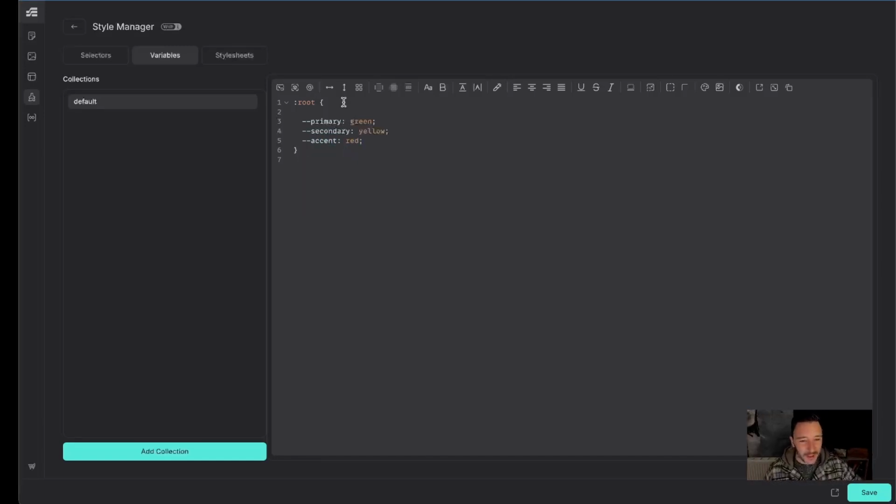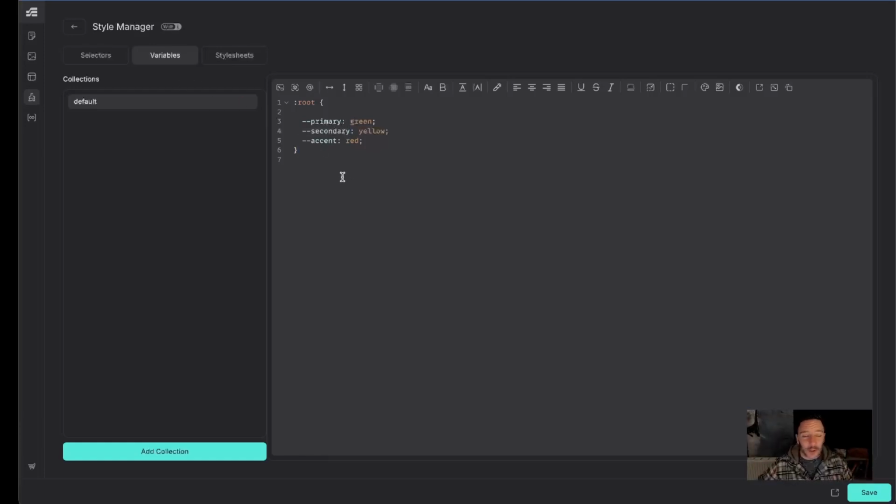Looks like we're doing traffic lights, kind of. So these are now set as variables with this name, and it's this that you would apply to any element styling. Instead of writing green or yellow or red as a color, you're going to use this global color. So that's the idea of variables.